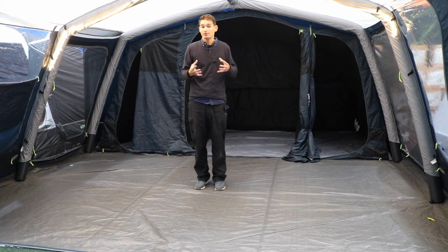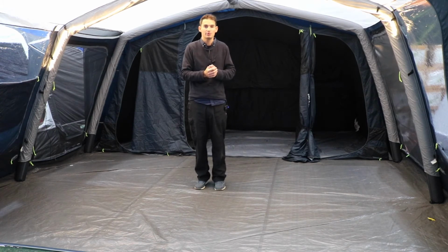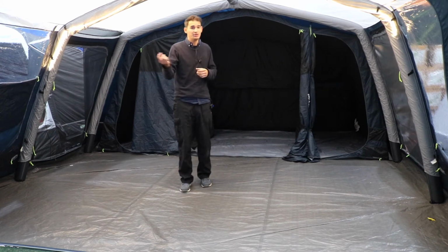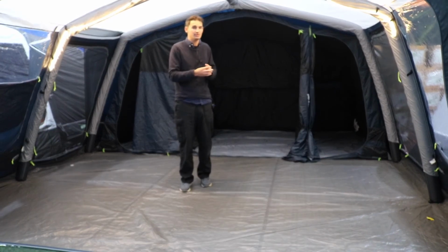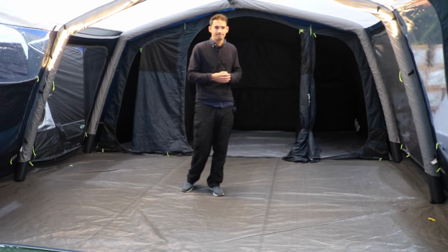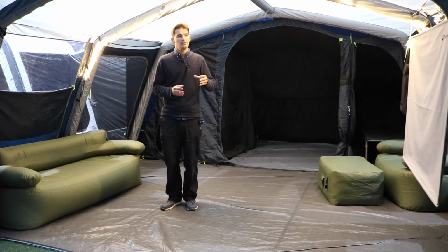You've got a lot of mesh throughout the tent to help it breathe, because this type of polyester tent will suffer from condensation because it's very difficult for the moisture to get out of the tent due to the waterproofing that's on the tent. So that's why there's plenty of mesh put in, with 2 doors and the mesh windows as well. It's just to allow an airflow and create an airflow through the tent, which helps to reduce the condensation. Also, it's really helpful in warmer conditions because it will get cooler air into the tent and create a breeze.